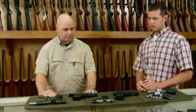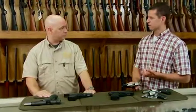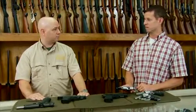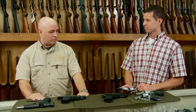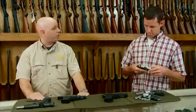Well, one thing I have noticed is I have always gone with the larger guns because they have higher capacity. They usually have better triggers on them and a better sight picture. But I also find out with a larger gun, I tend to leave it in my car a lot. Yes, that's true. Most people, the larger the gun, they're a little apprehensive about carrying something that big because they're worried about breaking the law.